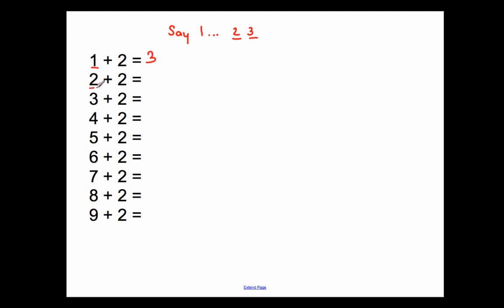Another example for 2 plus 2. You would start at 2 and you would count on two more counting numbers. So you would say 2, 3, 4. The answer to 2 plus 2 is 4. Same with 3 plus 2: 3, 4, 5. So you see, this plus sign tells you to count on a certain number of numbers. And in this case, it's going to be two numbers after the number that you're given.